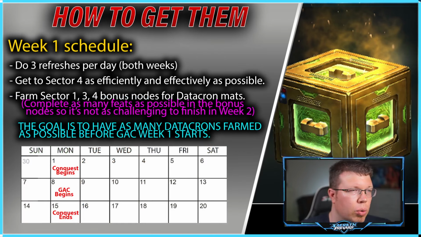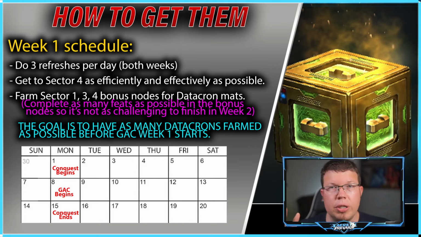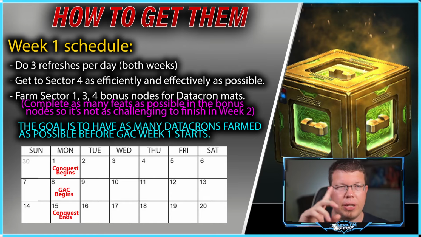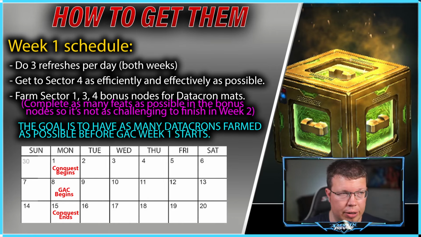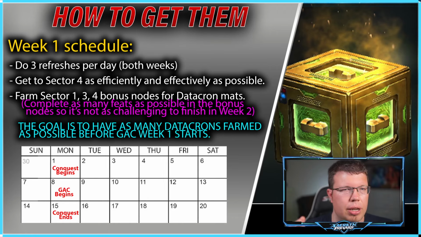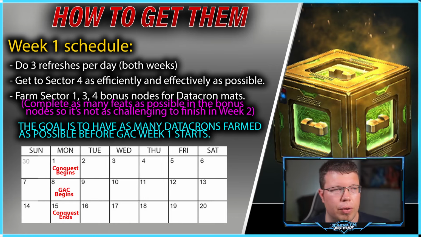And so let's talk about week 1, I guess. It's an important thing, guys. So Conquest, as we all know, lasts for 2 weeks, right? We have the same exact cycle over and over again, and hopefully most of you have noticed it by now. It follows the exact same pattern on this calendar. On Monday, Conquest begins, and GAC is not that week at all. That's the off week for GAC, and then GAC week starts at the same time as the second week of Conquest begins, and then a week later Conquest ends.